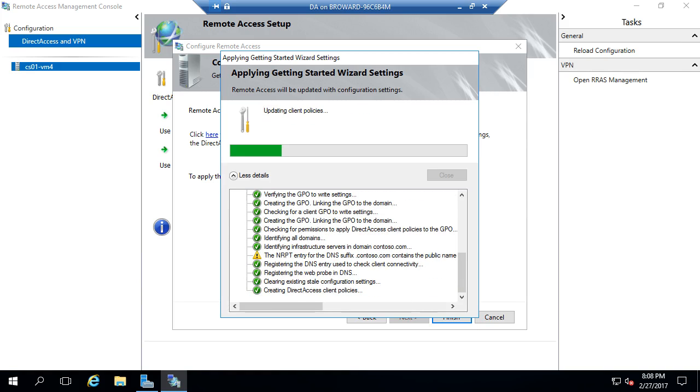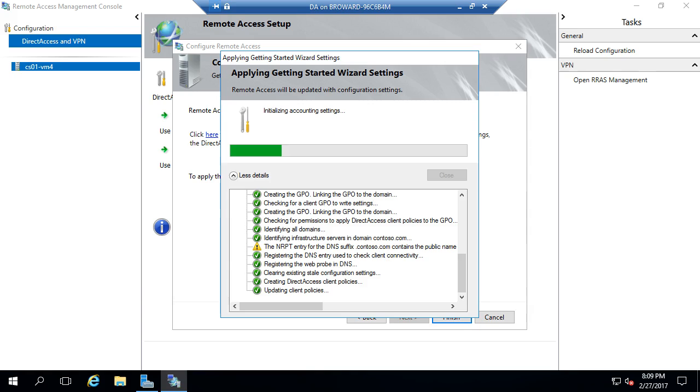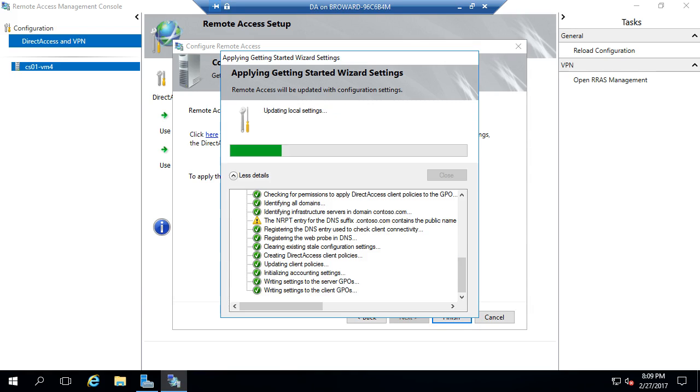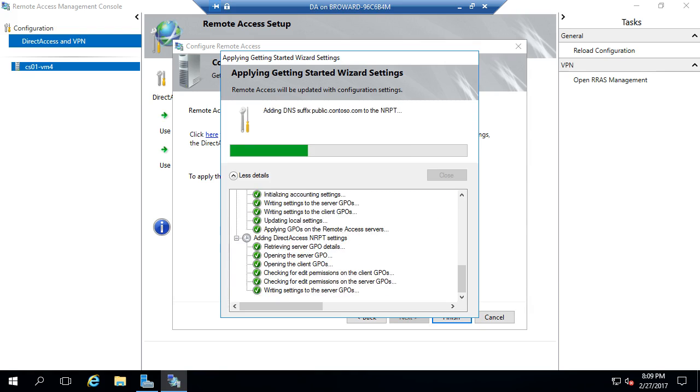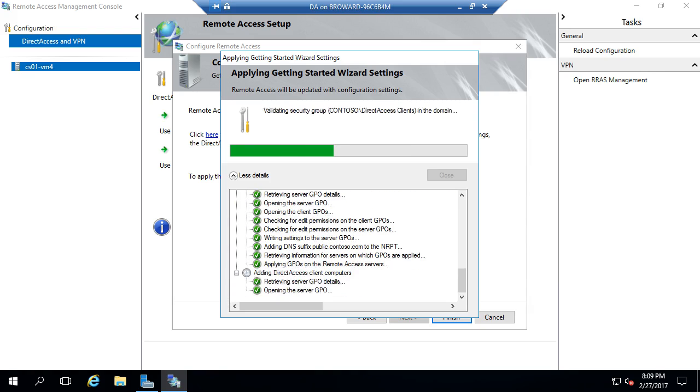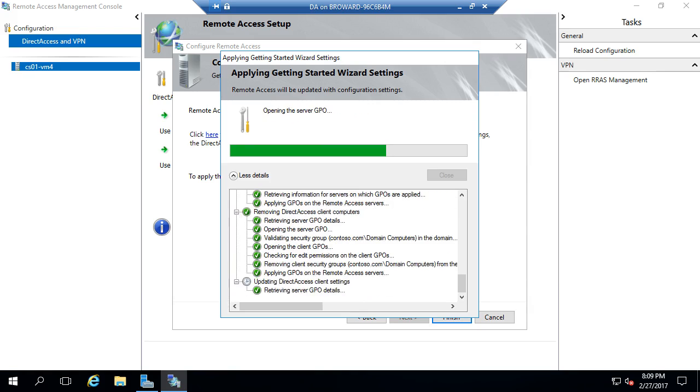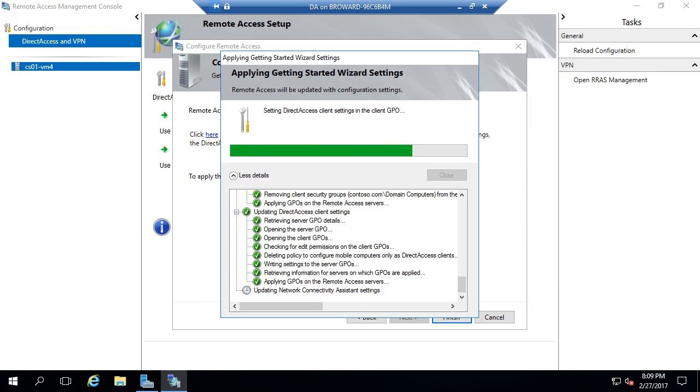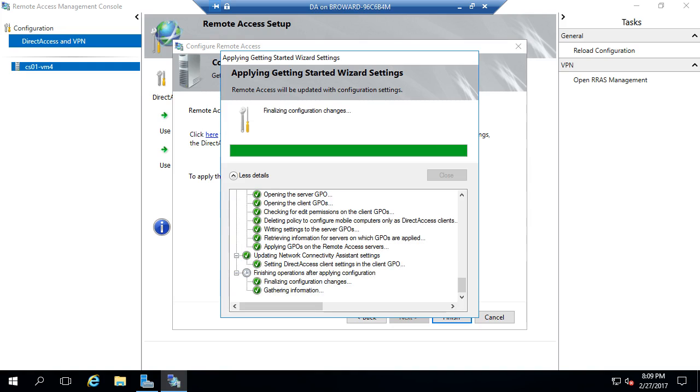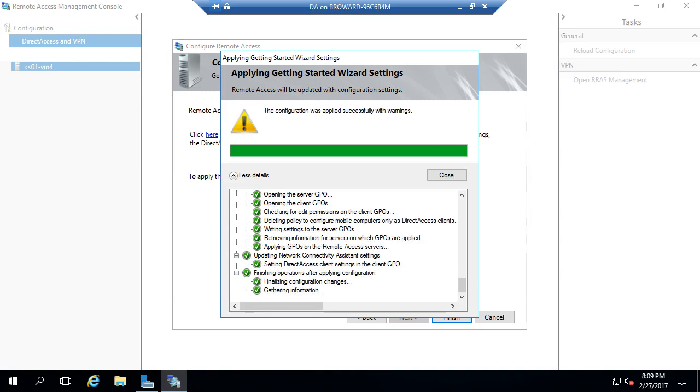Name resolution policy table. That's what we have to fix. You should get all greens except for that one warning. Close this.